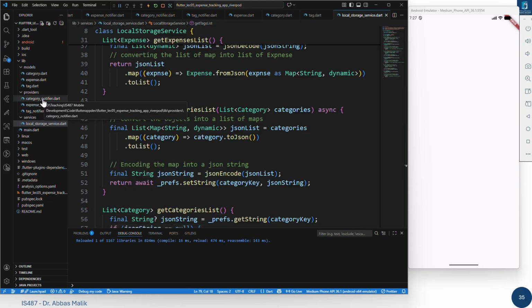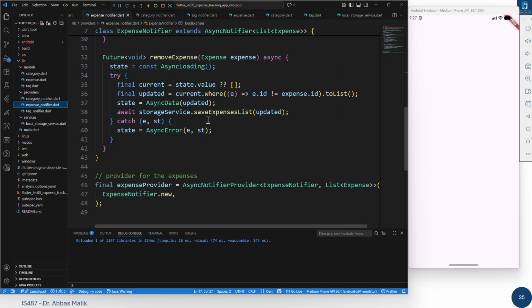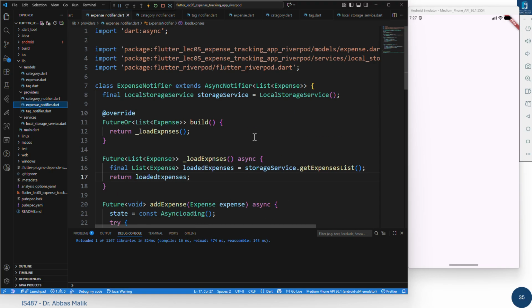And then finally, we created the expense notifiers, where this is the Riverpod library which helps us to maintain the asynchronous state of the application.